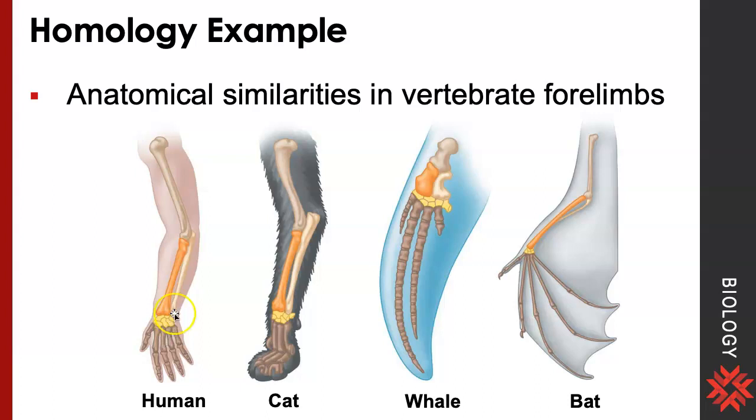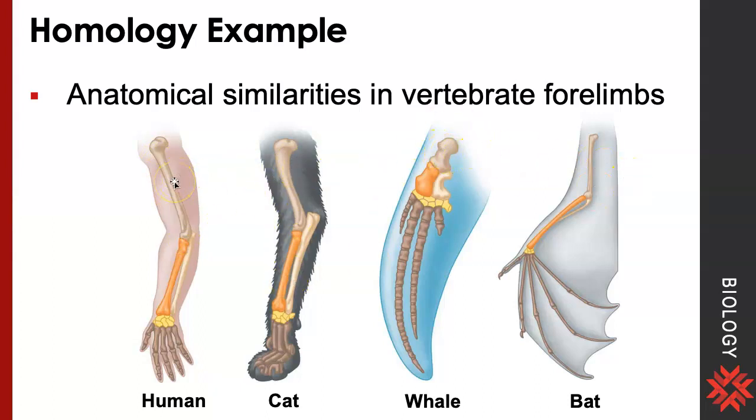So if we look here, this is showing a human forelimb or arm. This is showing a cat forelimb, a bat forelimb, a whale forelimb, and a bat forelimb or bat wing. And so all of these you can see highlighted in the different colors. These forelimbs, although if you look on the outside at a human arm, a cat leg, a whale flipper, and a bat wing, they look very different from one another on the outside. But when you look closely at the anatomy of them, you can see that they all have a similar bone structure. They all have the same humerus.